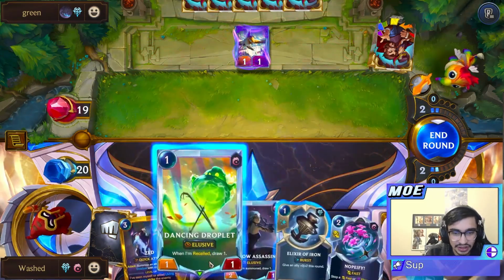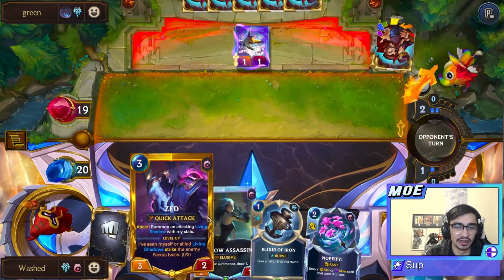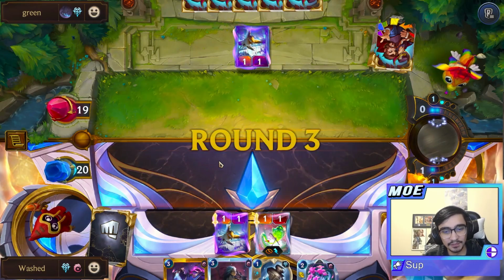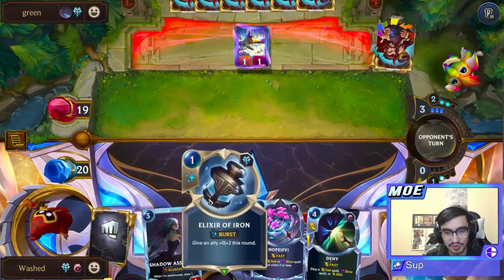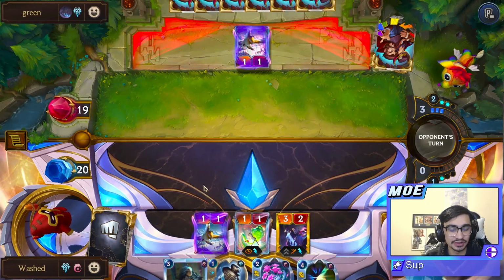Yeah. So here, we can play our Droplet, just because we have the 1-mana Elixir of Iron, to save our Zed from an Avalanche. And if they Avalanche here, they're just going to absolutely be sad. So here's a Zed. Most people aren't going to play around the Elixir of Iron anyways at this point. So let's see what happens.